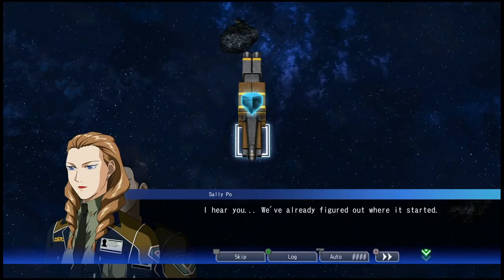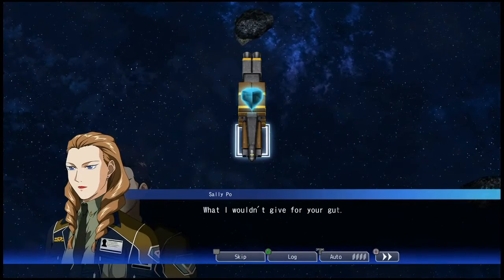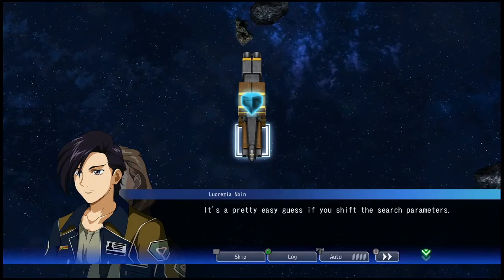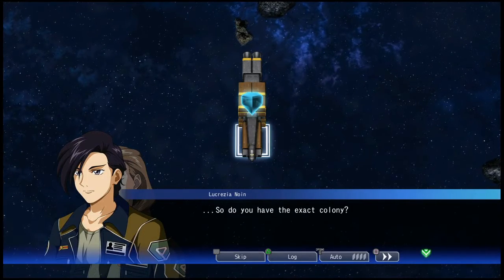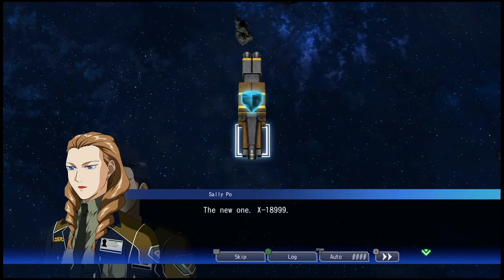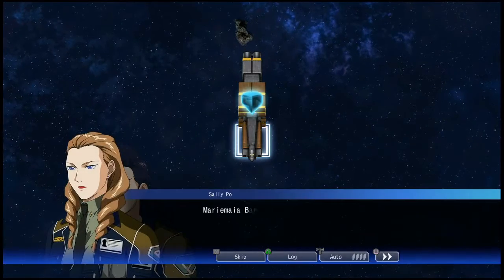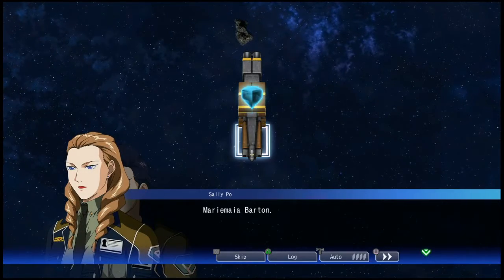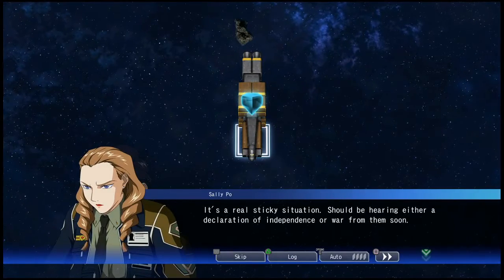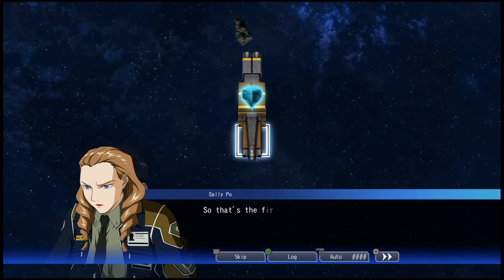We've already figured out where it started. DL3, right? What I wouldn't give for your gun. It's a pretty easy guess if you shift the search parameters. So do you have the exact colony? The new one. X18999. And who's the leader? Marimea Barton. Barton? It's a real sticky situation. Should be hearing either Declaration of Independence or War from them soon.